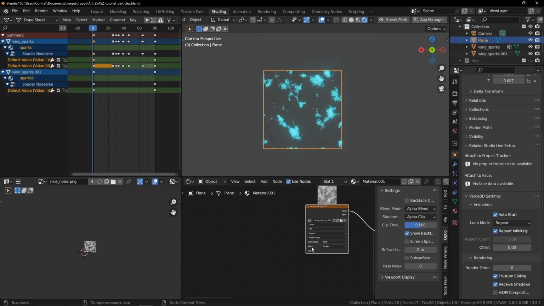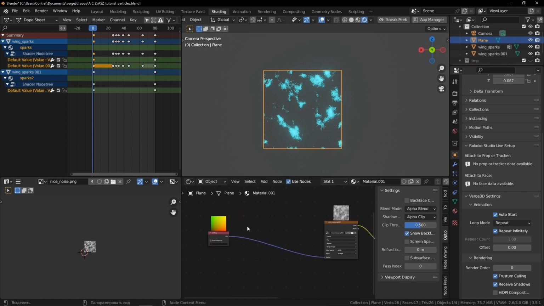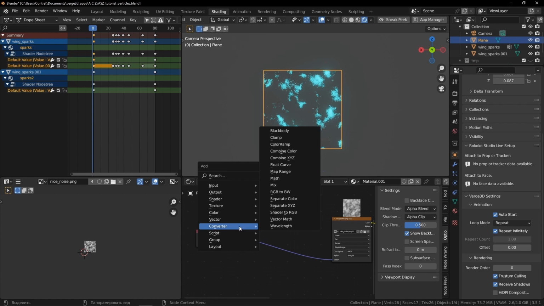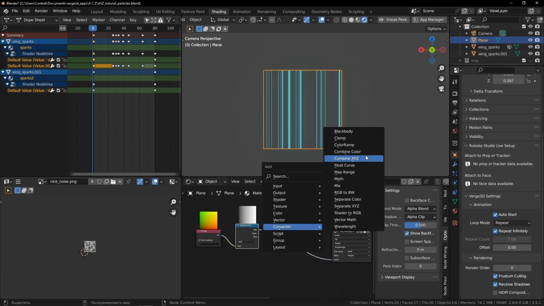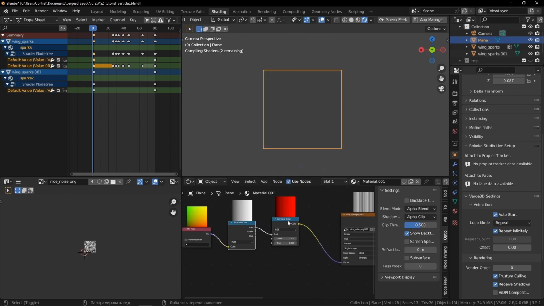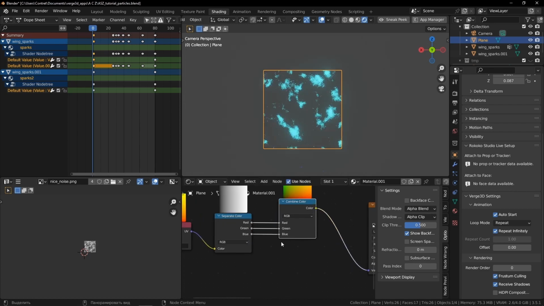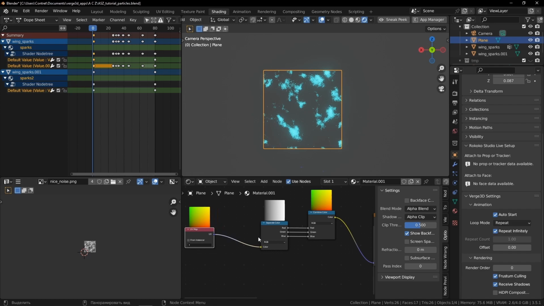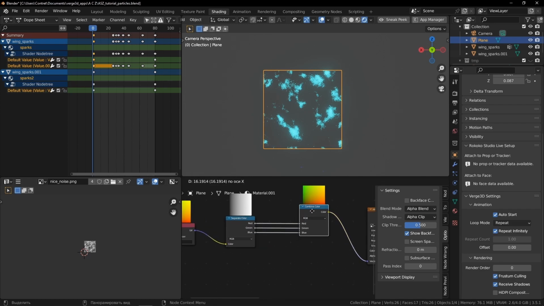Alright, let's start animating. For this we need to select output from vector and input here UV map. After that we need to add some instruments to control it. We need converter separate color and converter combine color. Then let's select them both and press F 2 times for green and blue channel. Well, we don't actually need blue channel, but I like to keep it tidy.